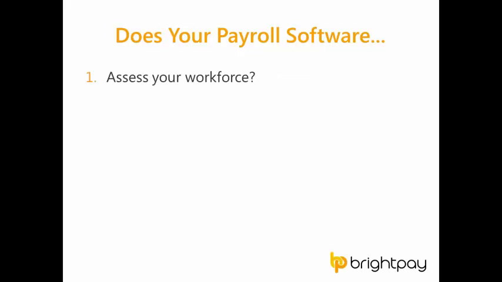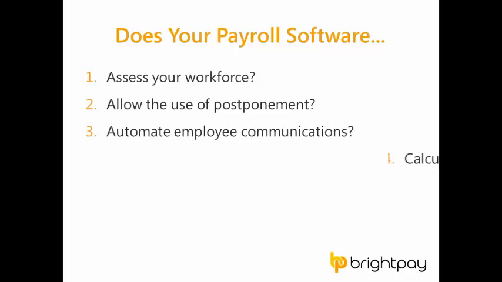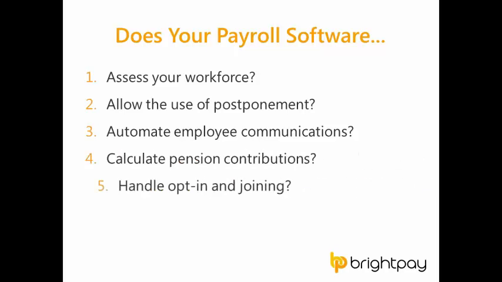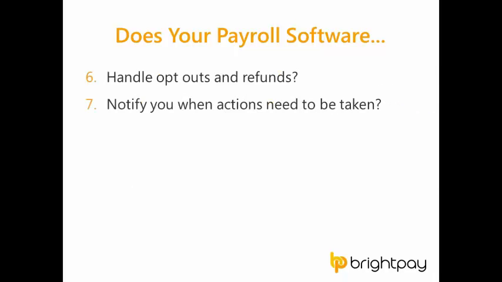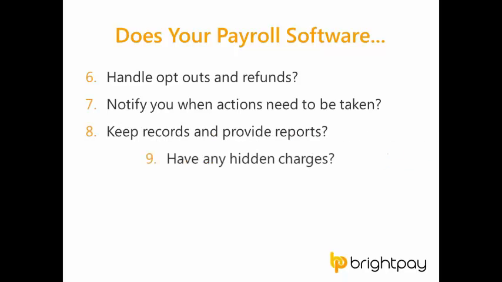So, whether you're speaking to your existing software provider or selecting new software, you should ask the following questions. And I say at the outset that BrightPay ticks all these boxes. The first one is to assess your workforce. Can it do that? Will it allow the use of postponement? Will it automate employee communications? Will it calculate pension contributions? Will it handle opt-ins and joinings? It would handle opt-outs and refunds. It would notify you when actions need to be taken. It would keep records and provide reports. It doesn't have any hidden charges, which we don't. It would integrate with some or all pension scheme provider systems.